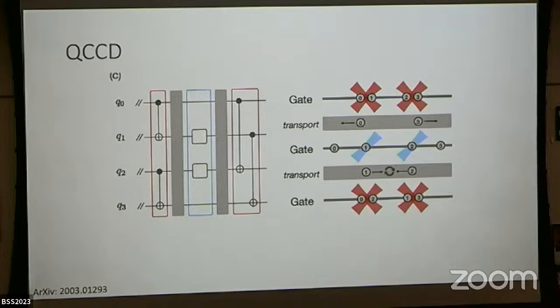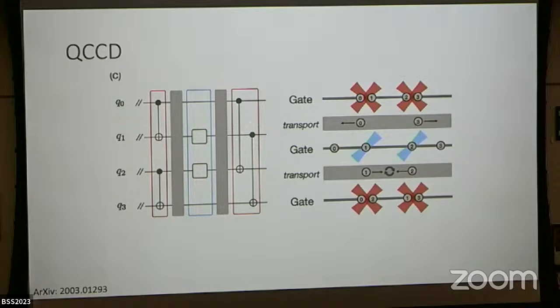So here's just an example. Let's say I have these 4 qubits, 0, 1, 2, 3, and I'm trying to execute this circuit. In the first layer, I need 2 qubit gates between 0, 1 and 2, 3. So we have 2 ions in this well and 2 ions in this well. And then I physically transport ions 0 and 3 out of the way in order to do these single qubit gates on 1 and 2. Now 0 and 3 aren't seeing that laser light at all, so there's no crosstalk. We can move them far enough away.